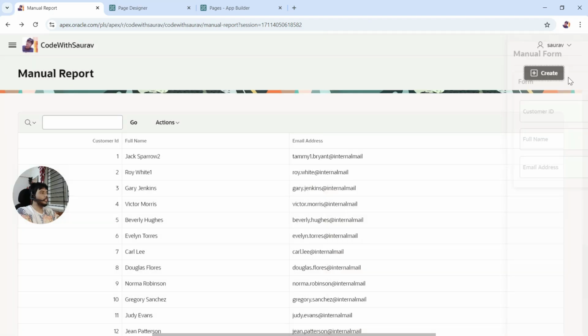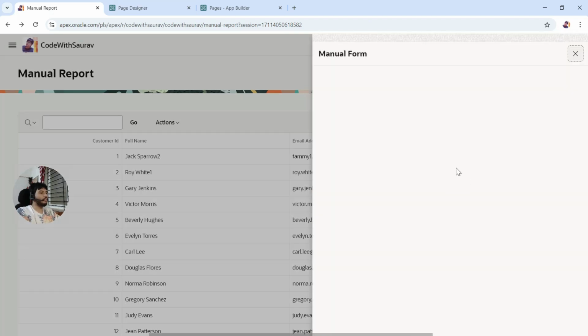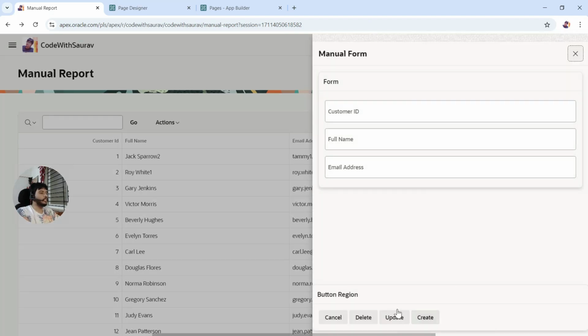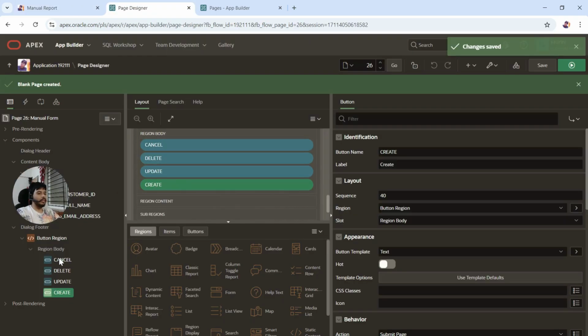I want to show you each step so that you'll understand that whenever we make any change, this is how things are going to look. We have to beautify it somehow. That we will do together, no problem. So I have created this button region. We have these 4 buttons. Now the alignment should be something like this: the update and create buttons should be at the right side, delete and cancel at the left side. How can we do that?